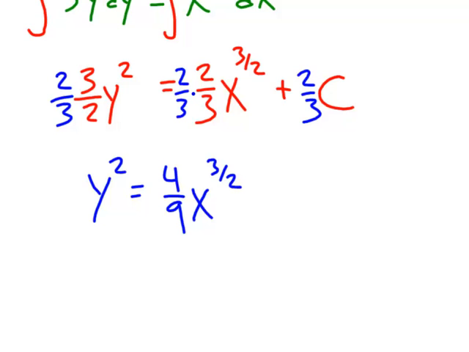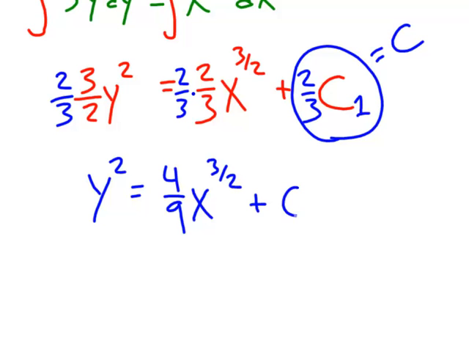Now, as far as that constant goes, again, we've got an arbitrary constant here. Let's call it c1. And let's say that whatever that arbitrary constant is, when you multiply it by 2/3, let's say that equals some other arbitrary constant, c. So let's call that plus c. And it's pretty typical throughout the separation of variables process to put a plus c and then redefine it and say, oh, I'm going to multiply that times 2/3 and that just becomes c. And so you'll get comfortable with that after a while if it seems a little bit strange right now.